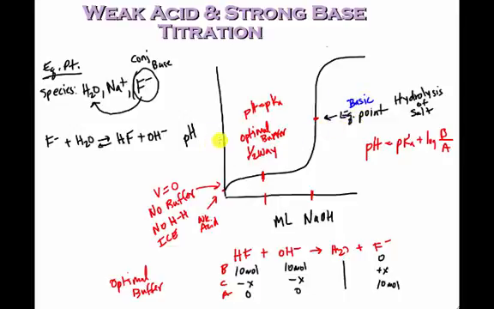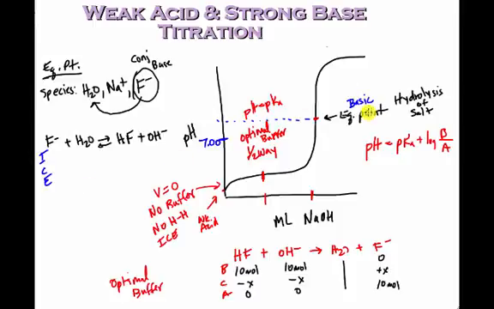So this is going to be greater than 7. So our pH of 7 is here. This actually crosses over above 7. Hence why I hate calling this a neutralization point or a neutralization reaction, because actually at equivalence we have a basic solution. And again, you can do the ice table here, right, to figure this out.